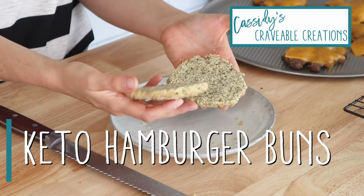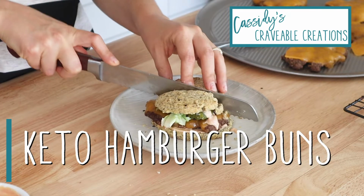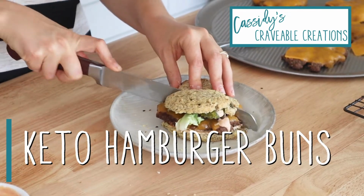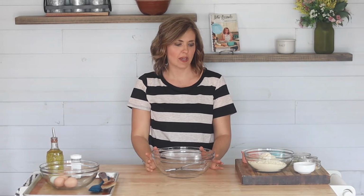Today on Cassidys Craveable Creations, we're making keto hamburger buns that can be thrown together in less than 10 minutes, are sturdy, hold together well, and aren't eggy or crumbly. These keto hamburger buns are one of my very favorite recipes. I make them all the time in the summer when we're grilling out, and they consistently get 5-star reviews.